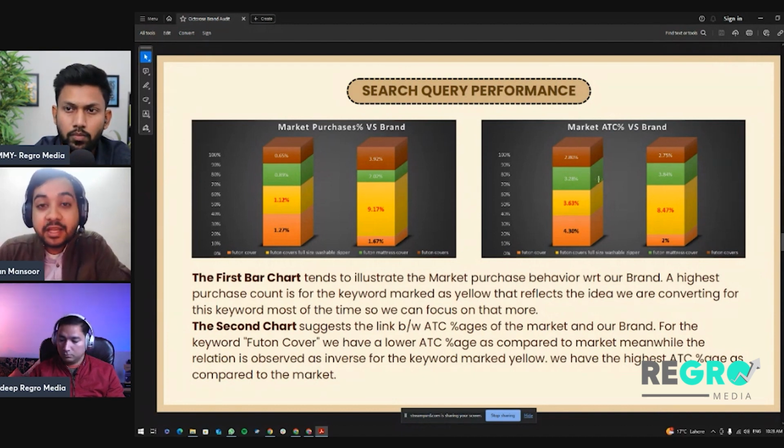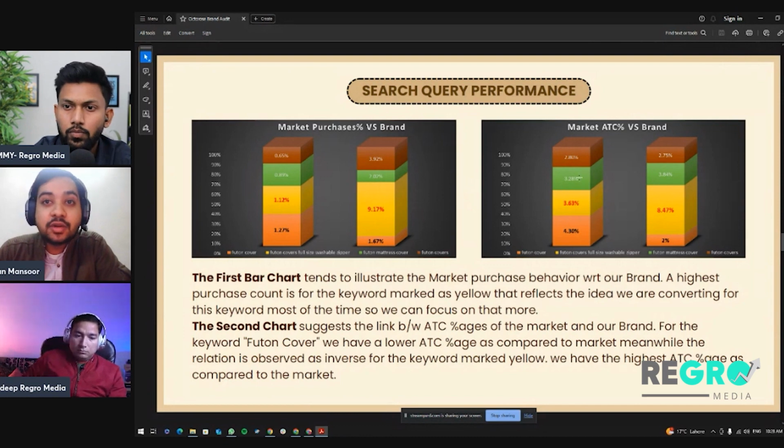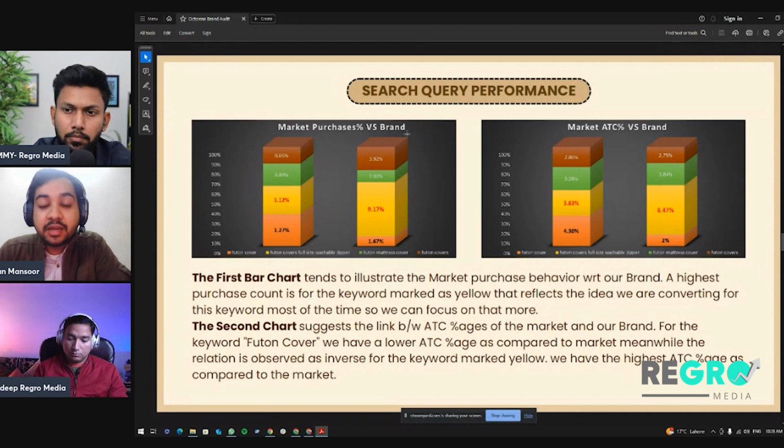If you're getting an equal percentage share of add to carts as an average seller, but you're not getting equal or greater than an average seller's percentage in terms of purchases, how can we deduce this? We are getting the same add to carts as an average seller, but we are not getting the same amount of purchases.